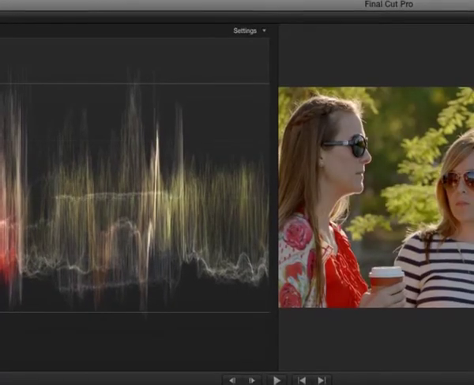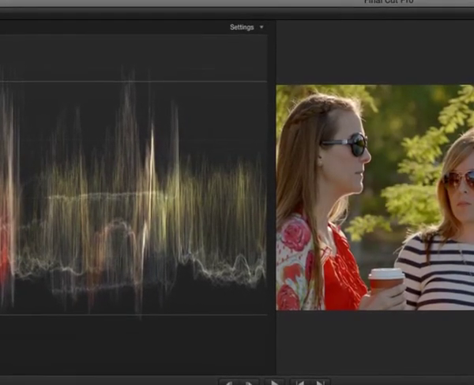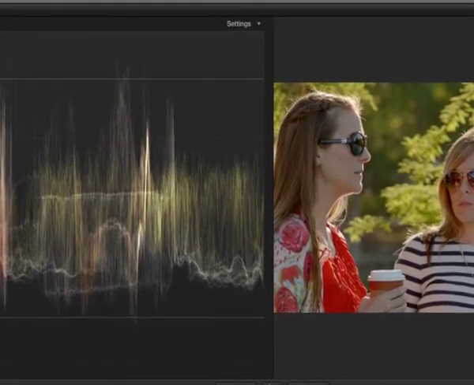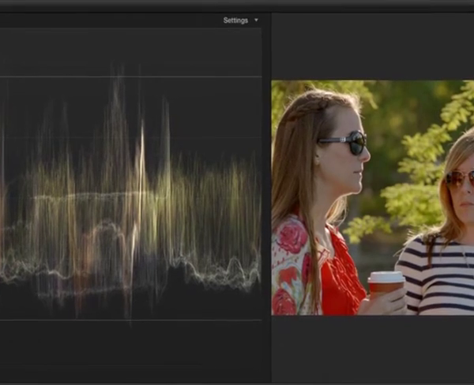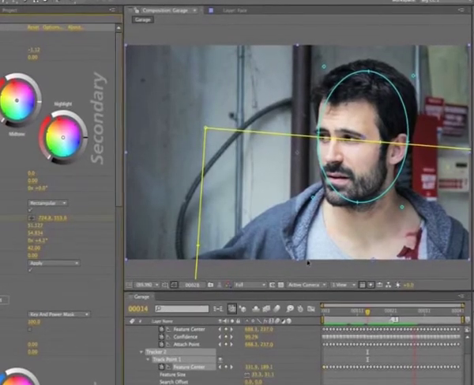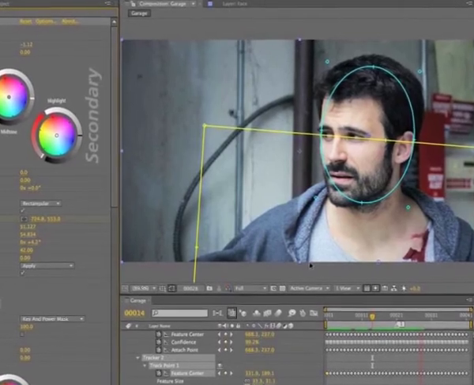Color correction is generally handled by filters, but because it's the filter you're going to use most often, it deserves its own section. The built-in color correction filters that come with Final Cut and Premiere are not the best color correction filters you can get. Personally, I use Magic Bullet Colorista as an alternative.